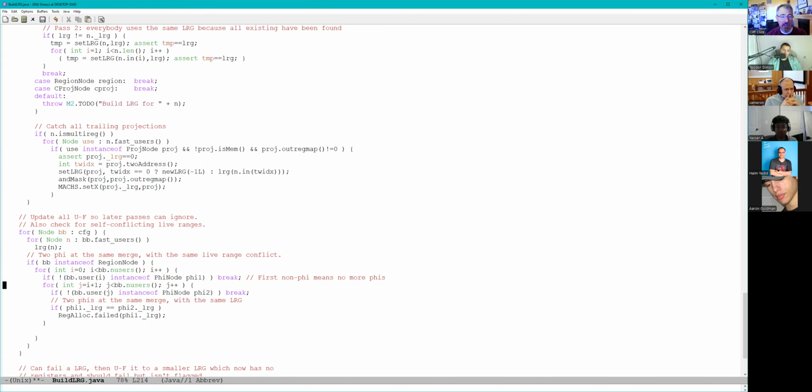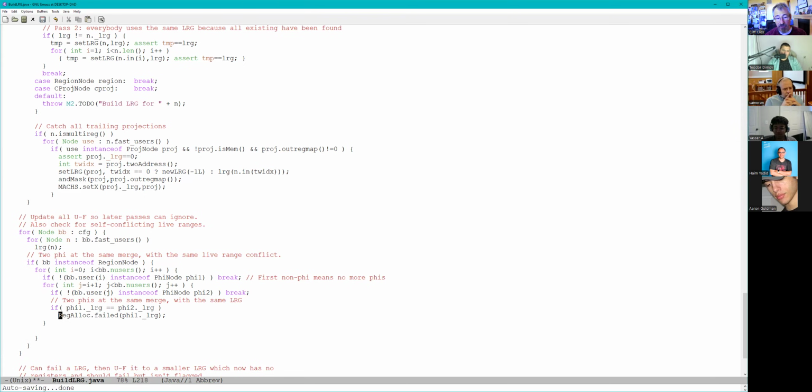Then I look at a self-conflict situation that's a little weird. This shows up in code that looks like Fibonacci, where you're rolling two values around a loop. So you're adding X and Y, and then you move Y to X, and the sum goes into the X plus Y or whatever. You carry a value with a copy around a loop, which you end up with these two phis that connect one to the next. And they're in the same basic block, and they're two phis, and they join to each other.